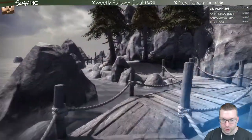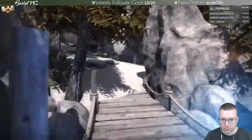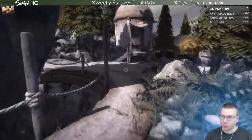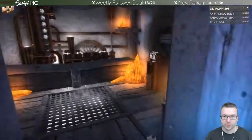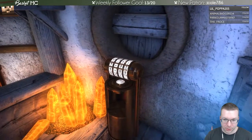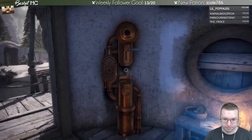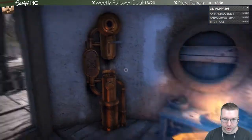So if we run over into this room over here. So one thing we did is we had a red potion that made everything look red, and it allowed us to see through this. So there's some writing there that we were able to see, numbers that we coded in over here. We still haven't figured out this exactly. Somehow this shows us symbols.